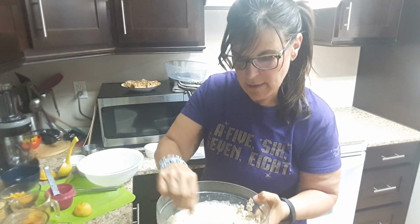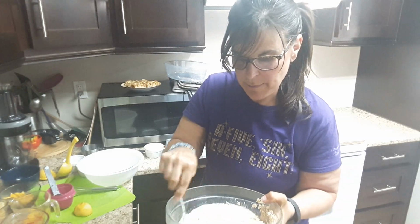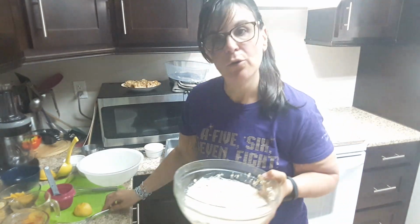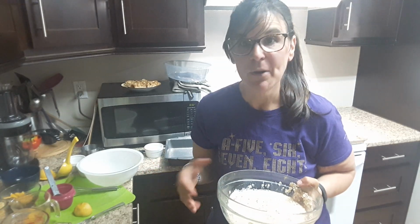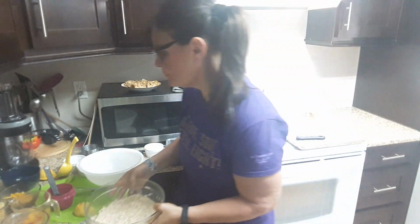Really super easy. What I love about this is it's a delicious breakfast. It's a delicious snack. And it's even really nice to serve for company. You could add it with a little bit of Cool Whip on top. You can add it with some whipped cream on top. Just on its own, it's really good. It's fantastic. So we've mixed this together.